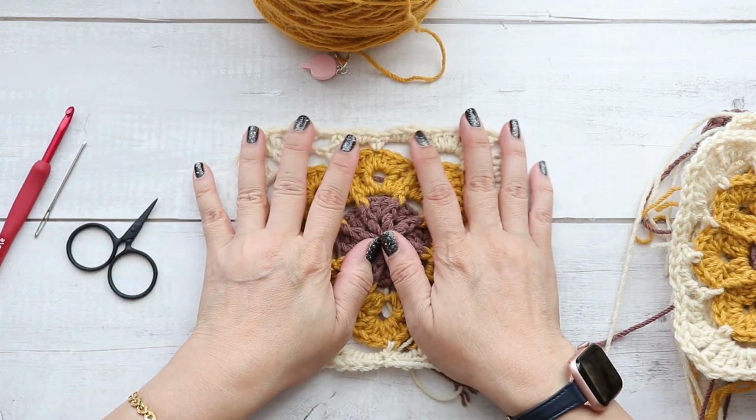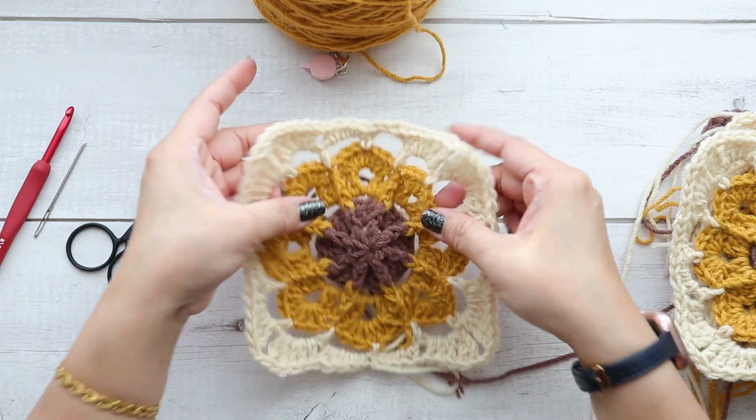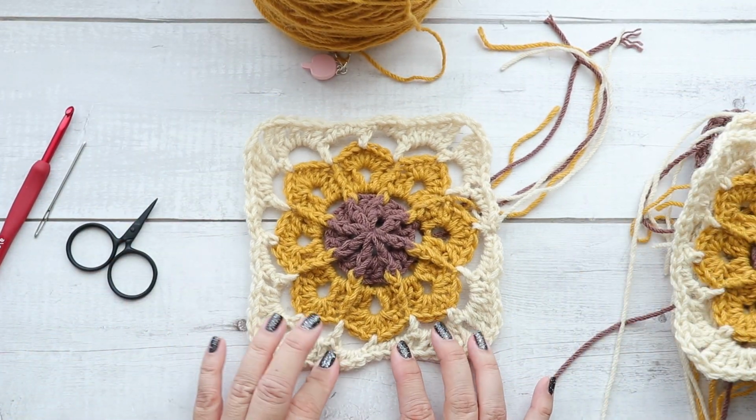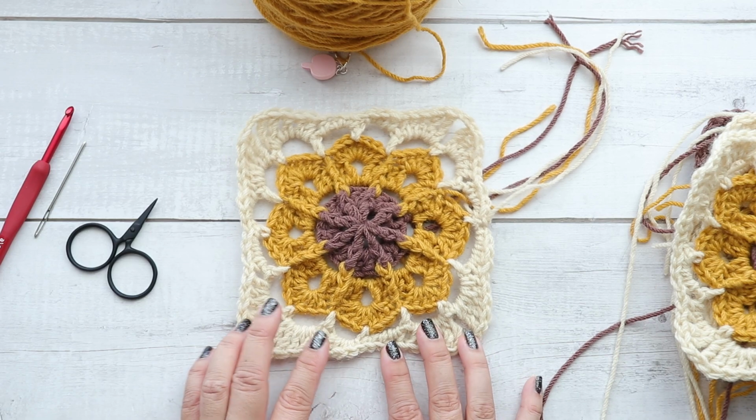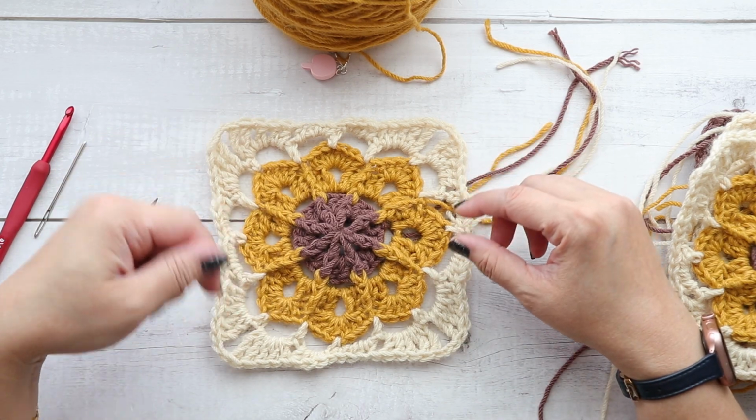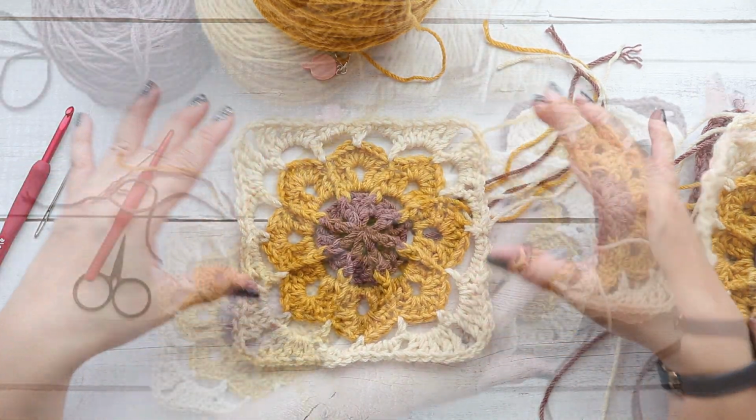So I recommend blocking these. I have a video on how to steam block or wet block. So you just pin them down, spray it with water, or you can use a steamer to steam it.